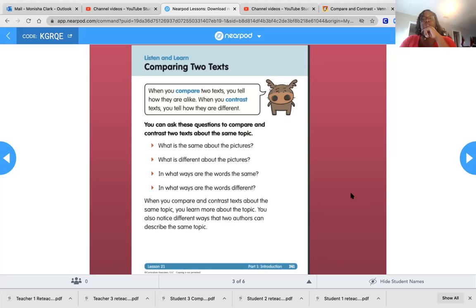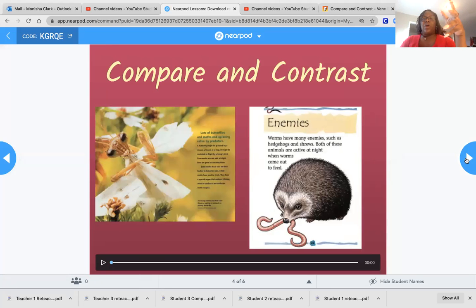So when we think about these two, what are some things we can come up with on why they may have showed a real picture of the praying mantis and a cartoon picture or a drawing of the other one? Well, I don't know if you guys remember from our story on worms, but this animal is underground. It's probably hard to get a picture of this animal eating underground, right? Remember when we did that section on asking and answering questions? Sometimes when we ask and answer questions about a text and a picture, it can help us get a deeper understanding of the text.